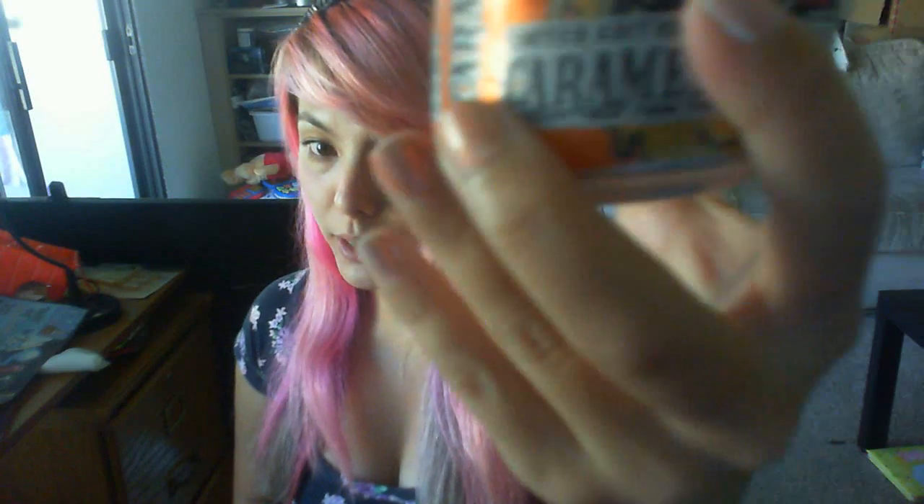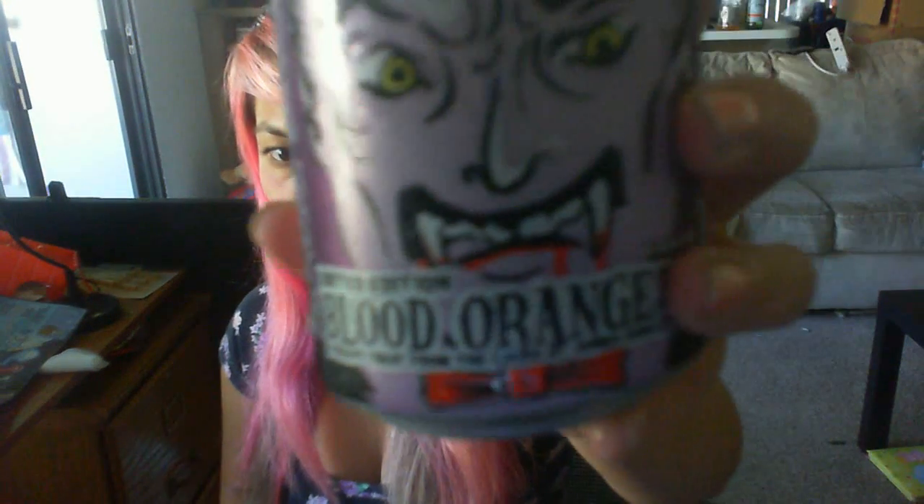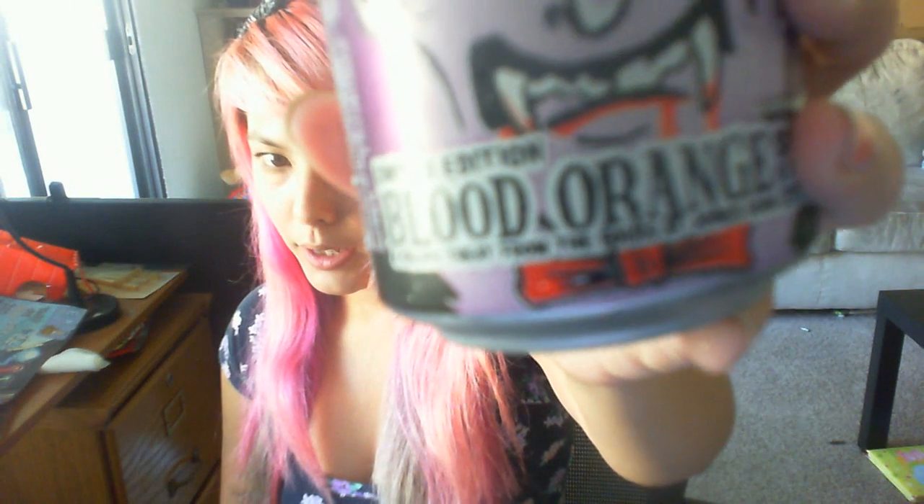Hello, it's random snack time and we got an after-Halloween spooky special. We got two sodas that are Jones sodas. Now I know what you're saying — Jones sodas aren't that special — but what makes these special is that they're special edition ones for Halloween. We got caramel apple soda and blood orange soda. These are not normal flavors for Jones sodas, and my friend offered me these since they're not going to drink them anyway.